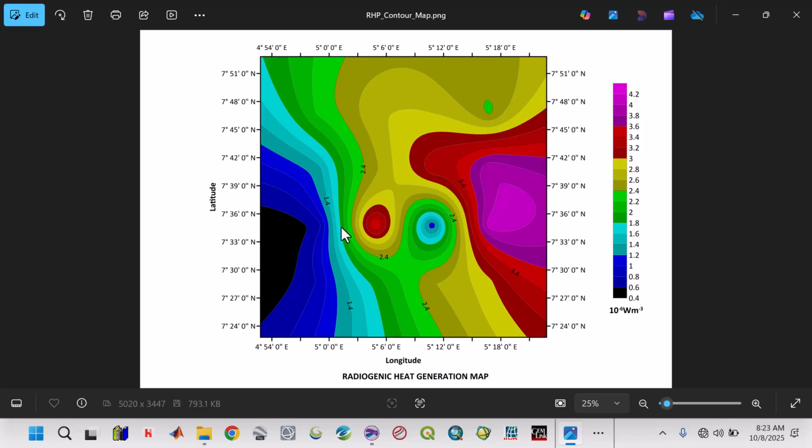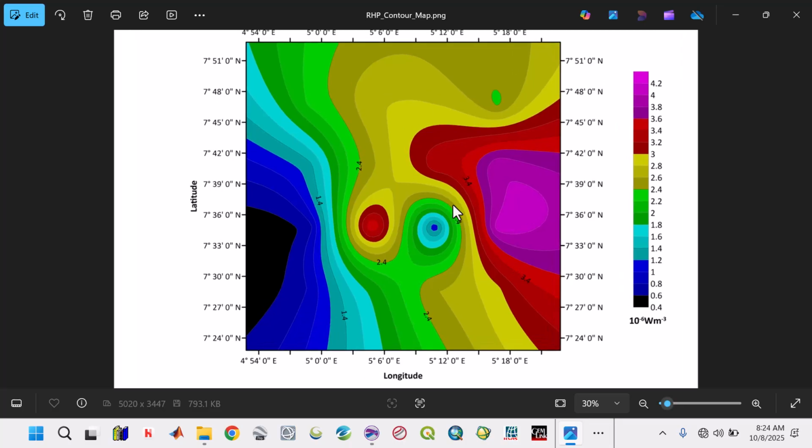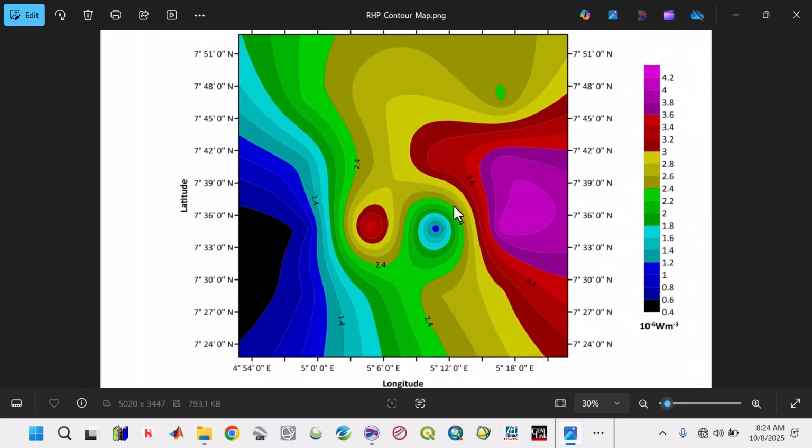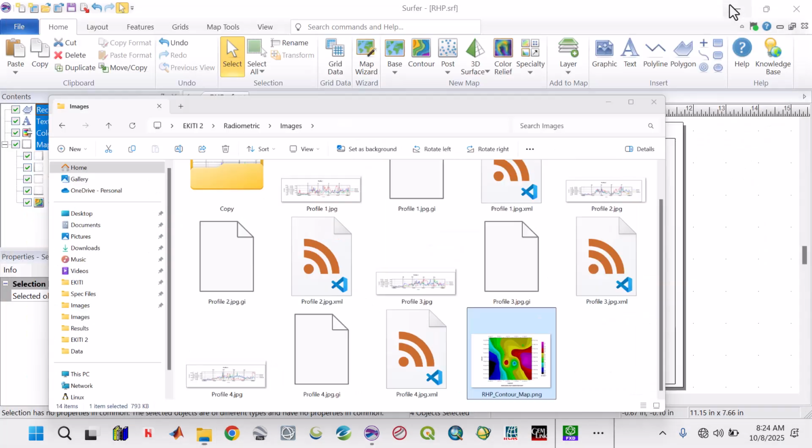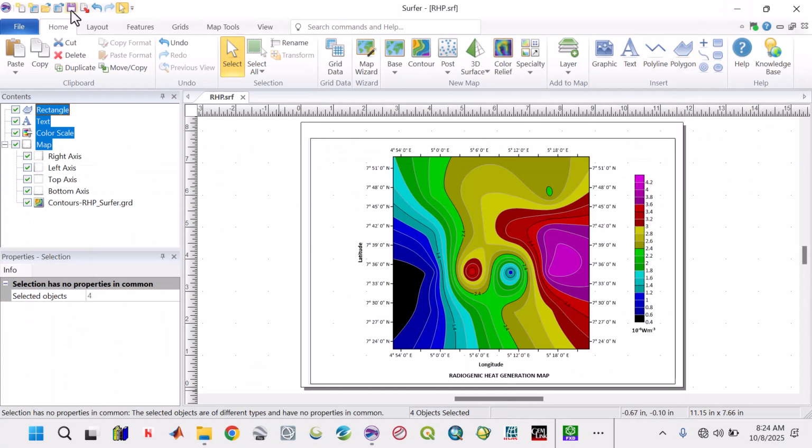That is the hot spring area, around this area, closer to this point. And that is to show that the work is very perfect and excellent. So this is the units which we have done. So that's all. In the next video, we'll see how to create the same map in OS Montage.